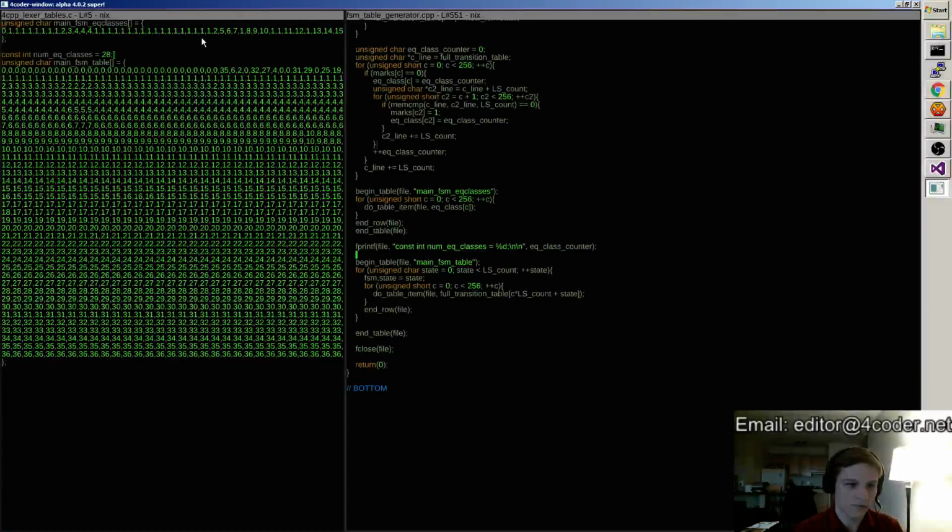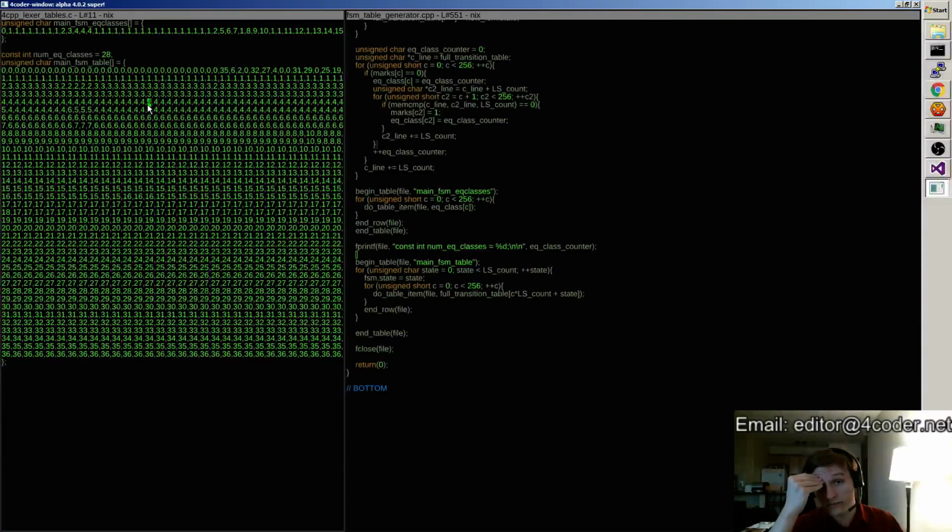So now what I want to do is reformulate this whole table so that I can look up an equivalence class in this table and then look up a state transition in this table without having these giant rows, because 256 wide is at best going to take up 4 cache lines, maybe more. A 64 byte cache line is not uncommon at the L1 level, and I don't want it to be blowing out cache all the time at that level. I want it to fit in L1 cache for as long as possible. So having it down to 28 versus 256 bytes is a big win per line, right?